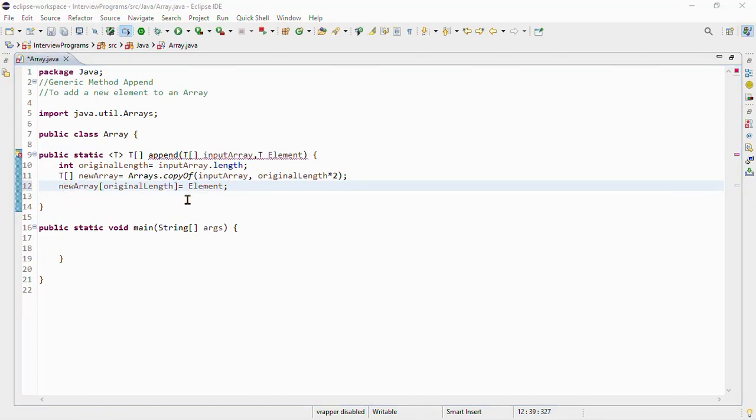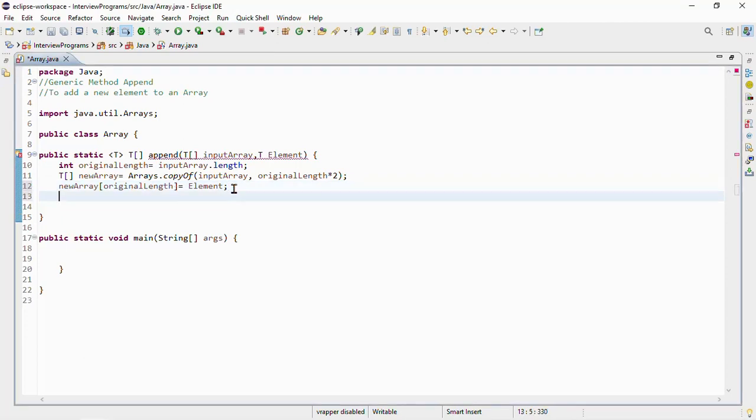This line takes the new element and adds it to the new array at the index corresponding to the original length. Now let's write the return statement. Return new array.